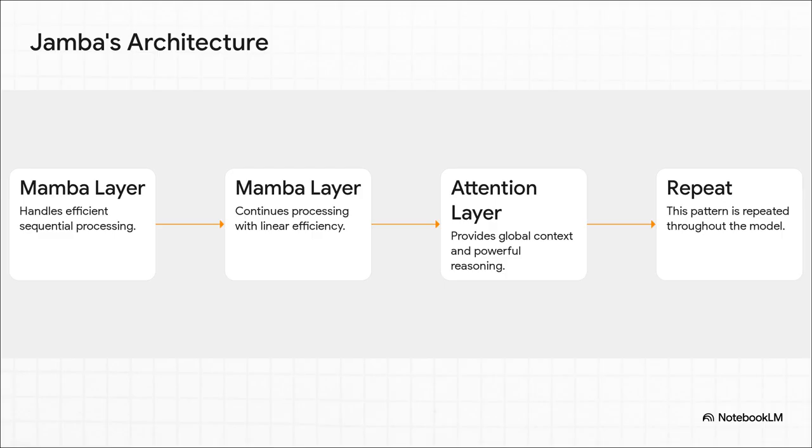You have a few layers of super efficient Mamba, doing the heavy lifting, processing the sequence quickly, then bam, you insert a layer of transformer attention. That attention layer gets to look at everything at once, like a manager doing a spot check, making sure all the long-range connections are solid. Then it's back to Mamba layers, then another attention layer. It's the best of both worlds in every single block.